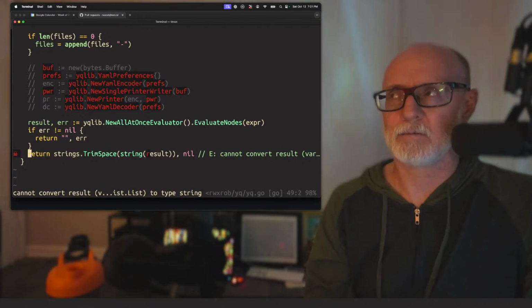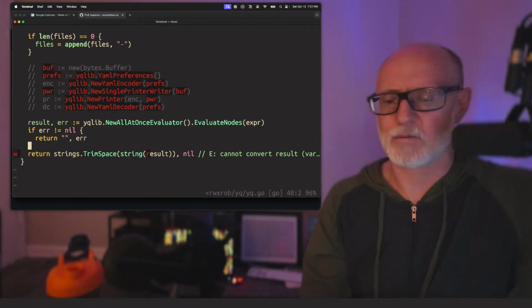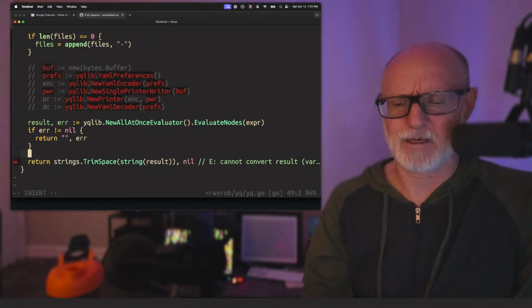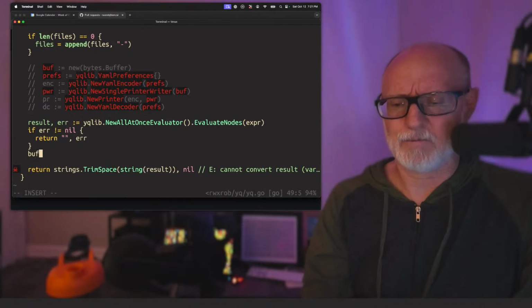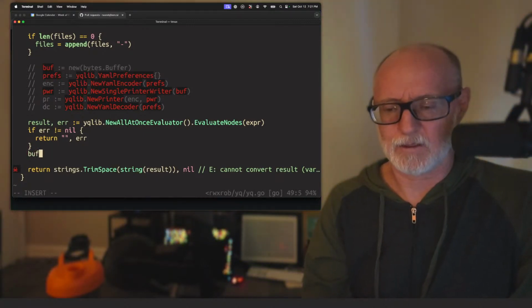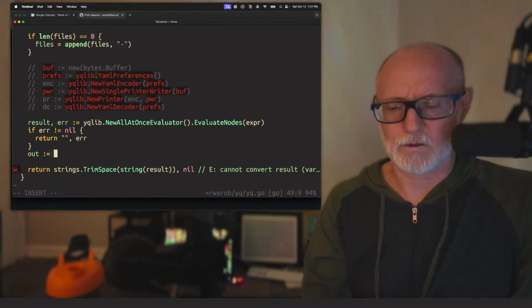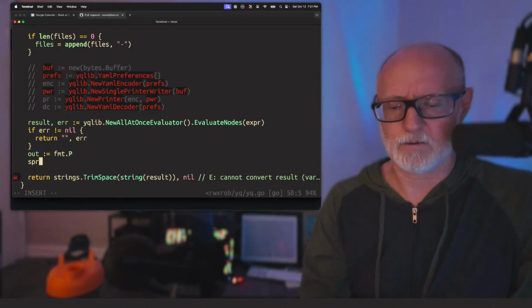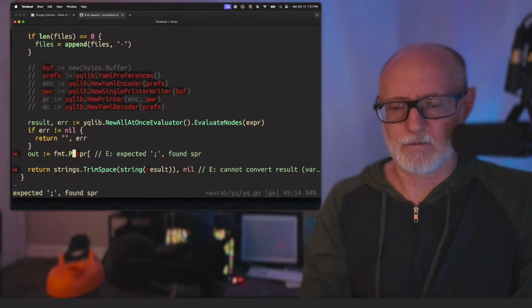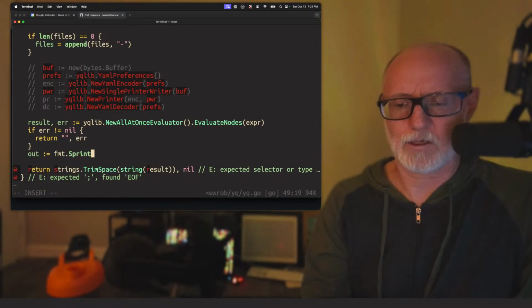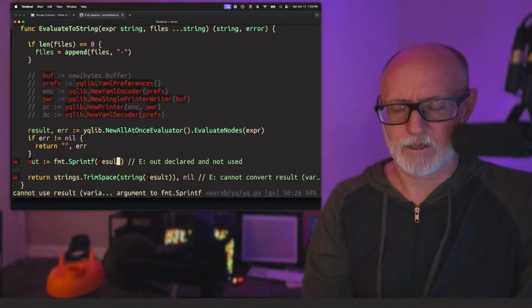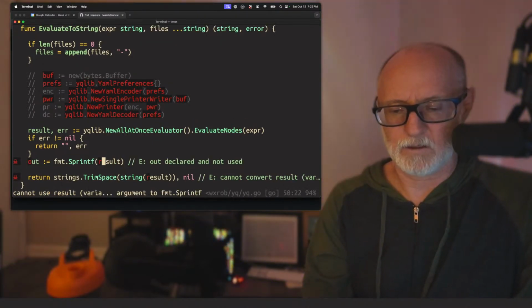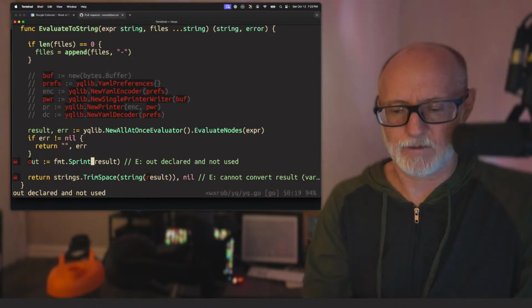So yeah. Well, I can just Sprintf. Let's just Sprintf. Oh my god, why didn't I do that before? I feel dumb now. All right, buff equals. How about this? Output equals empty Sprintf. Oh, god damn it, Rob. Sprintf result. Yes. And what is this even doing? How about Sprint? How about that?